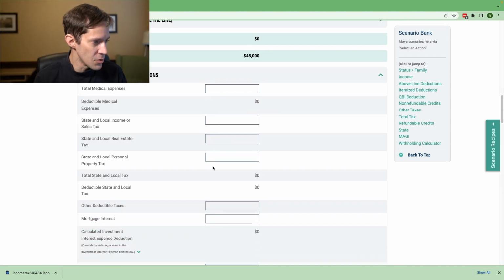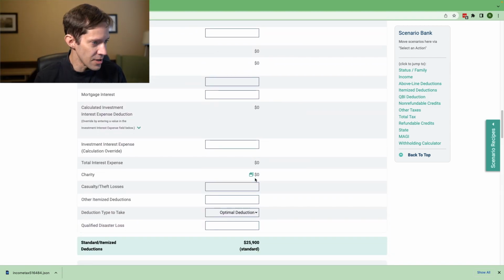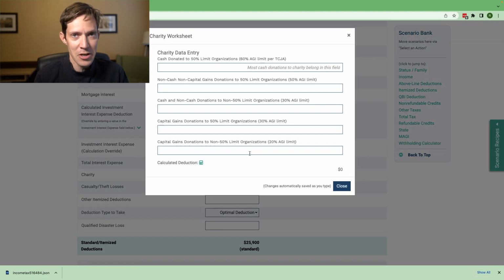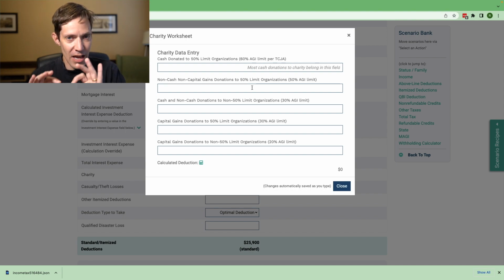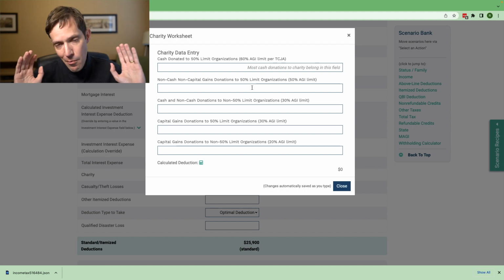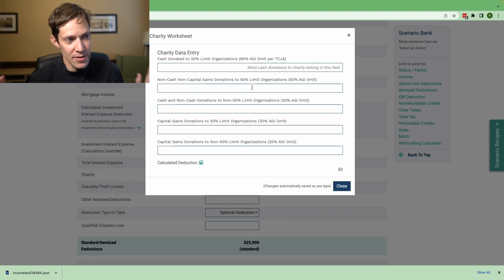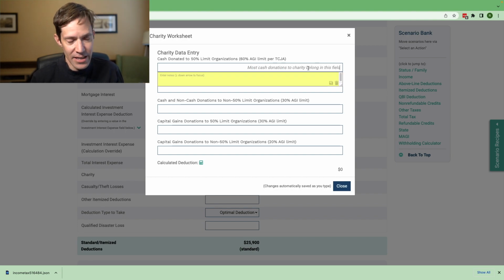We've now moved to when you want to calculate charity, there's this modal. This is called a modal. It used to be called a pop-up, but it's called a modal now. And we have basically what are the amounts in each of these different categories. And if you took the CFP exam, you'll remember this, and you probably didn't have to deal with it again since then. But there are different limits as far as how much you can deduct based on the type of organization you give to and the type of property you give to the organization. Most of the time, what we're dealing with is cash to an organization that gives you the maximum amount of deduction. So that's this first line.